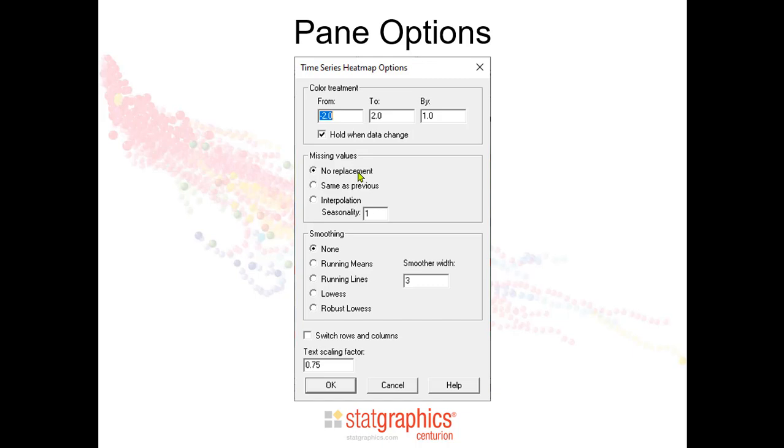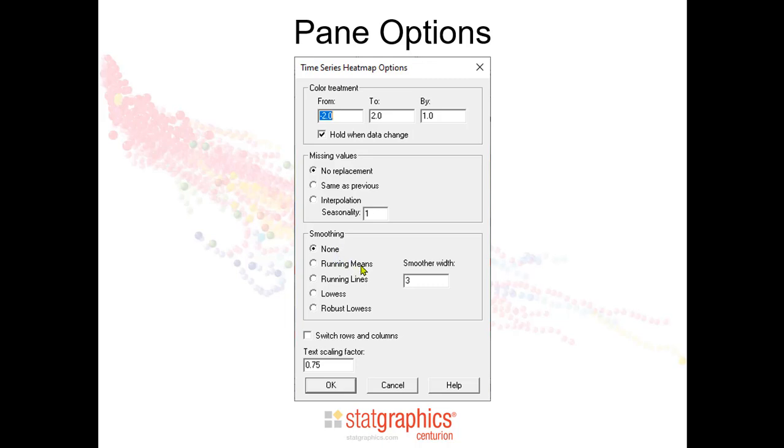If you'd like to replace missing values in your data, you could set them equal to the previous value or ask for an interpolation, either seasonal or non-seasonal. Before plotting the data, you can also smooth it.